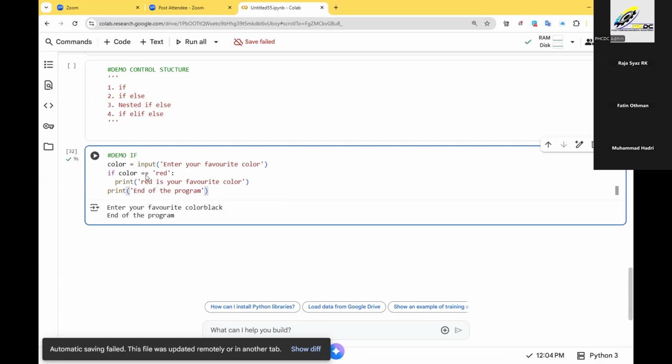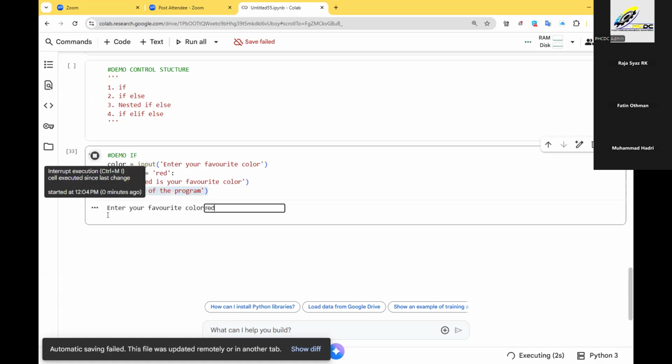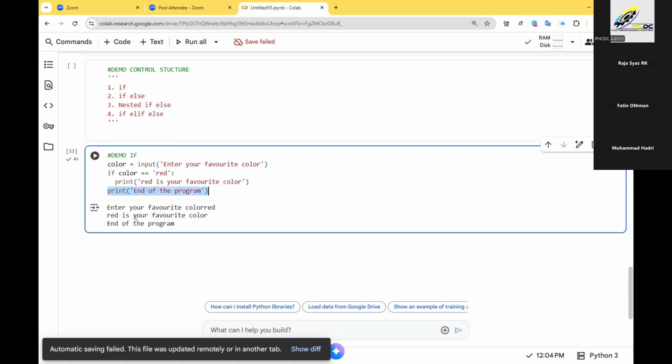Black doesn't match here, so the system cannot execute those statements. Control goes on to execute the outer statements one by one. If I run the program and give red, it shows "red is your favorite color".